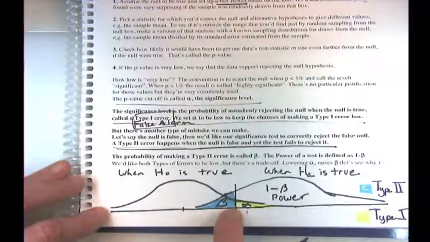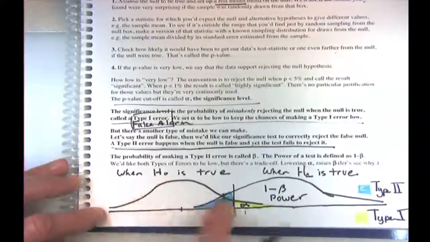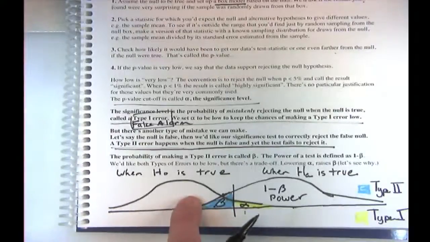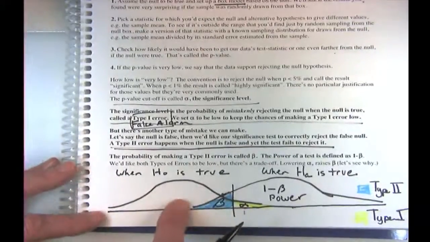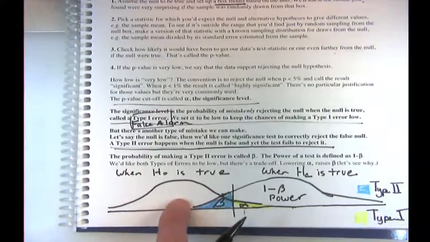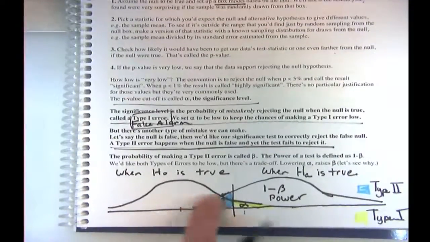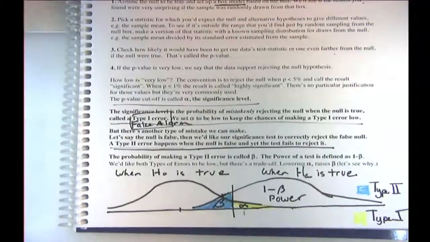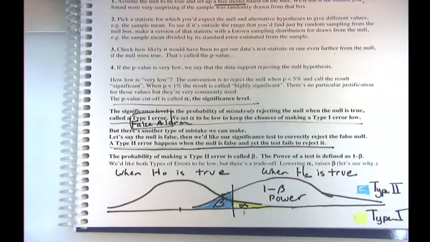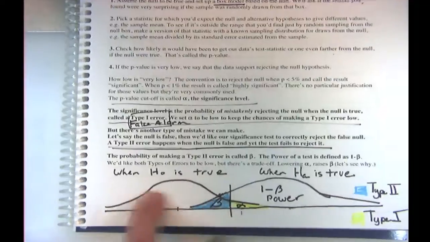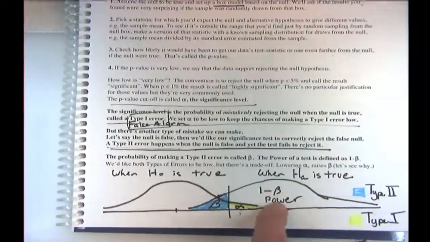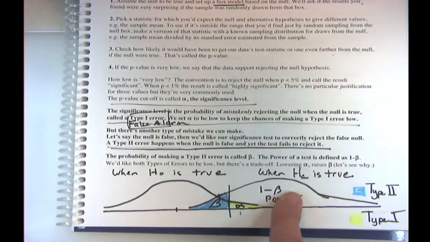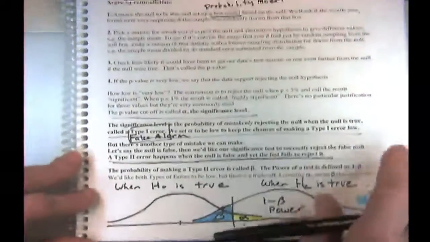This area right here to the left of alpha isn't really called anything. It's just not rejecting the null when the null is true, making that right decision of saying nothing's going on. That's not especially momentous, so people haven't really given it a name. It's like saying, hey, we found out this treatment that we thought of didn't work. That happens all the time. We just don't give that a name. But this is the power of the test. We want this to be high, the power of the test to determine an effect when it's really there. So that's a basic intuitive idea there.